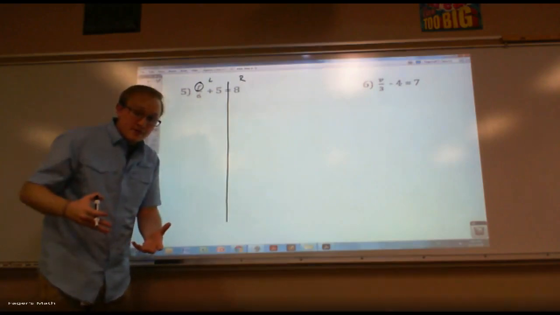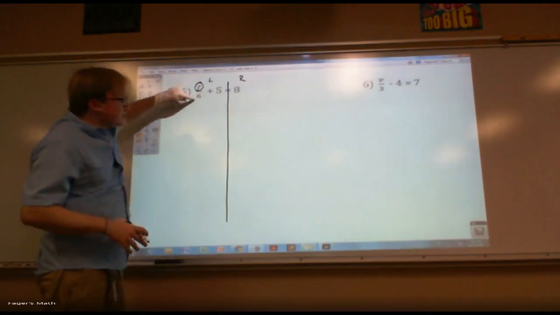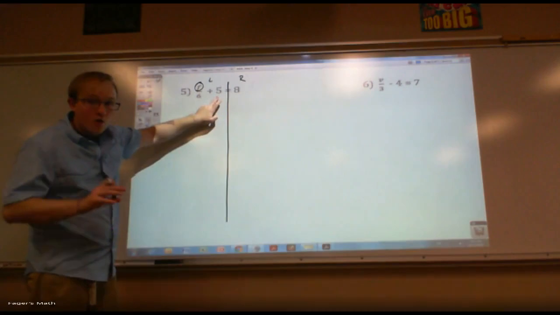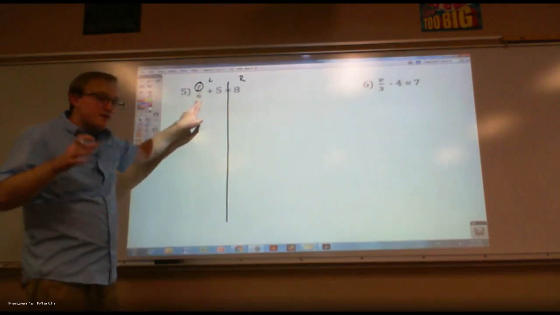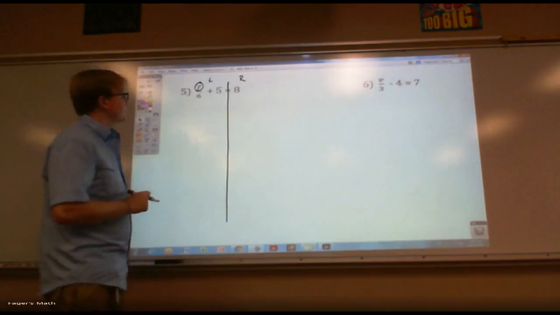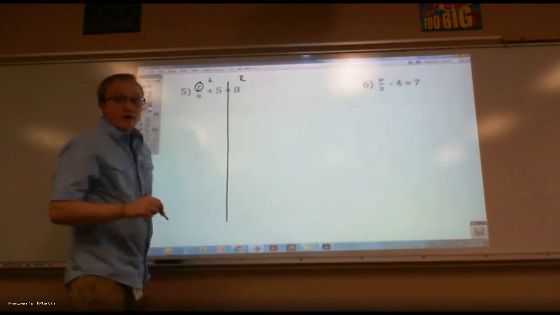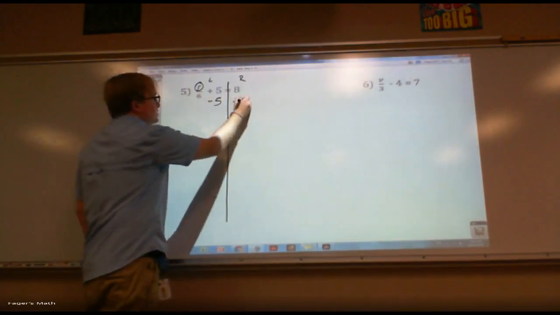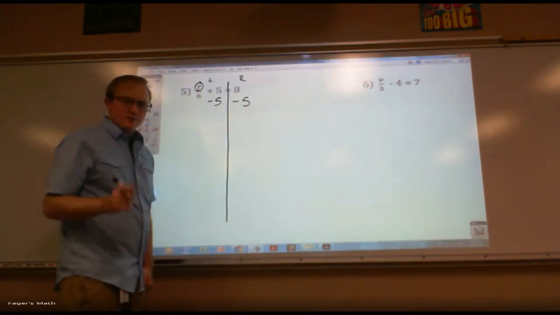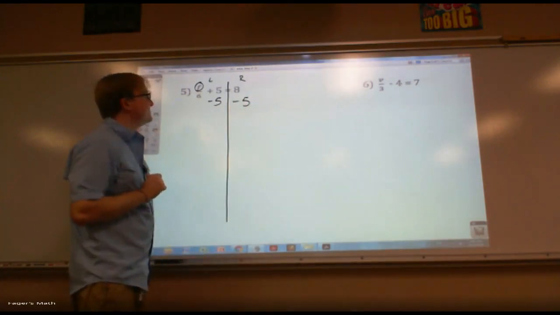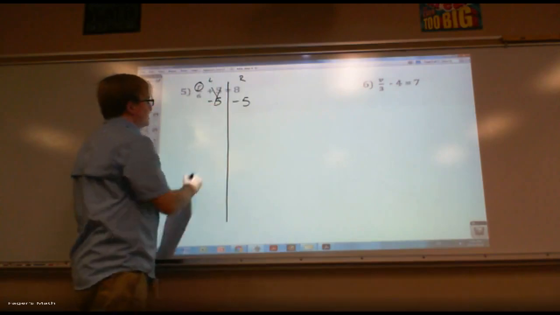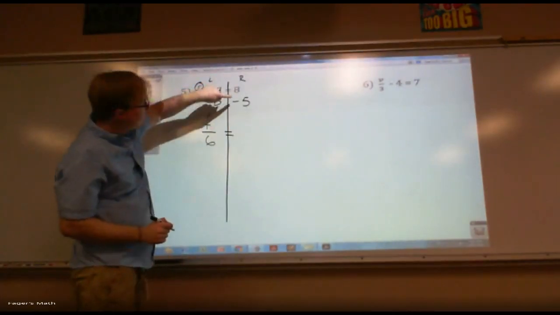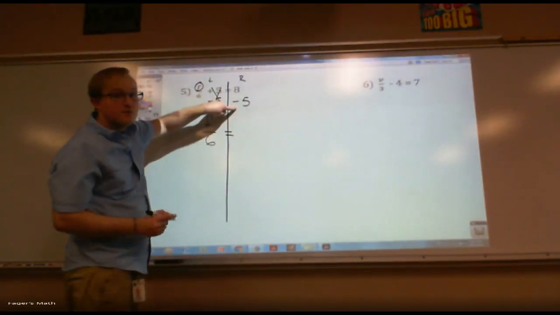Is it directly associated with something? Yes, it is. It is directly associated with that 6 because it's in a fraction. Is the 5? No. Because the 5 is not directly associated with that f, it means we can get rid of the 5 first. So if that's a plus 5 or adding 5, what do we do to get rid of it? Subtract 5. And what we do to one side, do to both. I have a feeling some of you are laughing at me there because I'm going to keep saying that. All right, so these 5s go bye-bye, and now I have f over 6 is equal to 8 minus 5. What's 8 minus 5? It's 3.